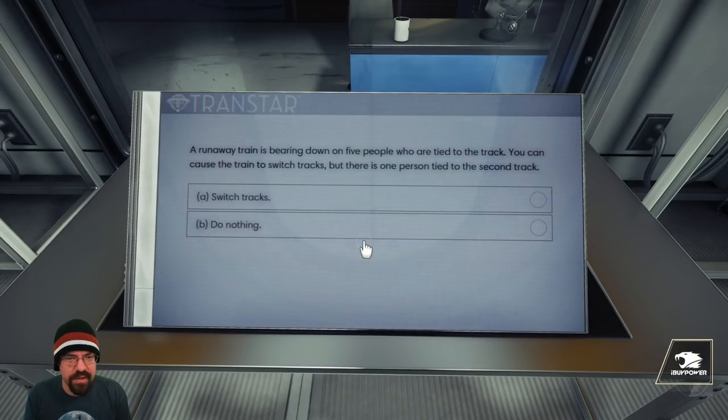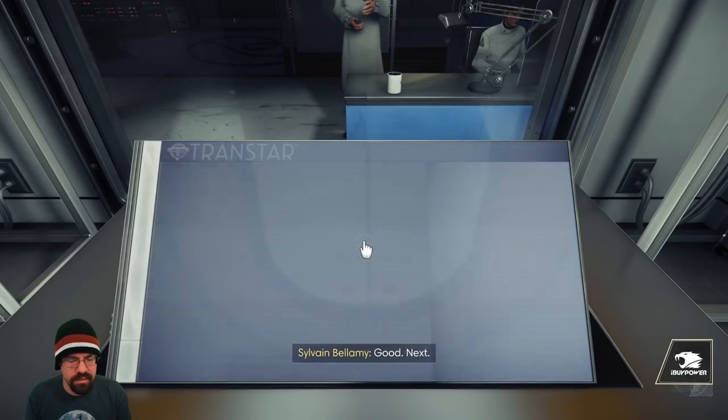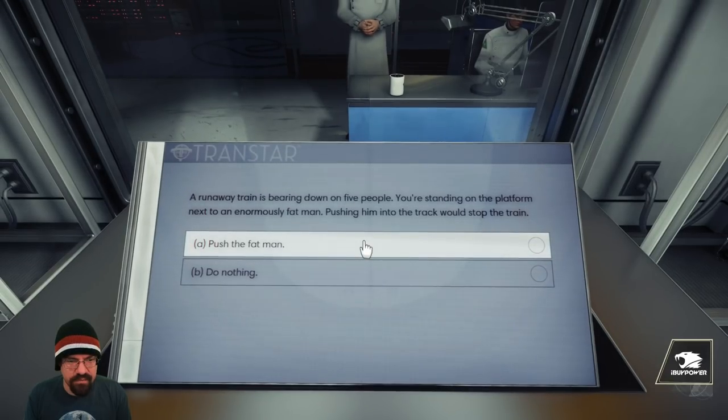A runaway train is bearing down on 5 people who are tied to the track. You can cause the train to switch tracks, but there's one person tied to the second track. Switch tracks. Good. Next. A runaway train is bearing down on 5 people. You're standing on the platform next to an enormously fat man. Pushing him into the track would stop the train. Oh, push the fat man.